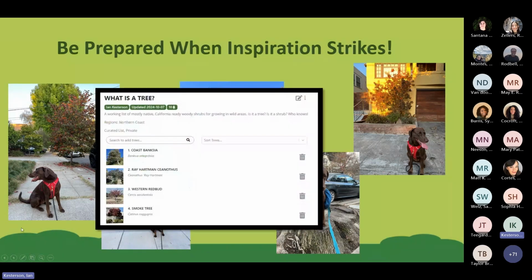But let's see the list we worked on the other day. Here's my "what is a tree" list, right? Could these be potential street trees in cramped, narrow spaces, or neat spots in parks that we could count as a tree? Maybe. We'll move on, but we're able to kind of add to our inspiration. Ultimately, this will be something I could share and collaborate on with my colleagues, and then it goes back to step one, where we train our staff. And maybe this is a new opportunity for a planting project.